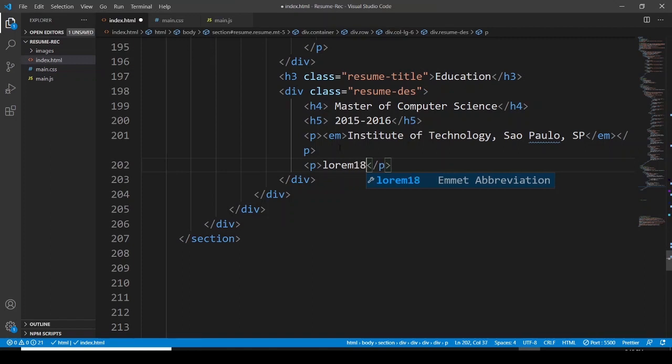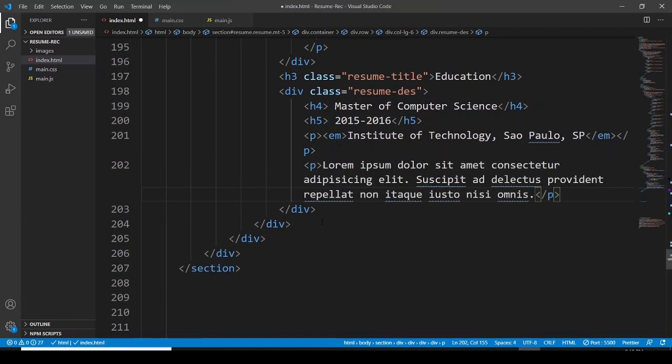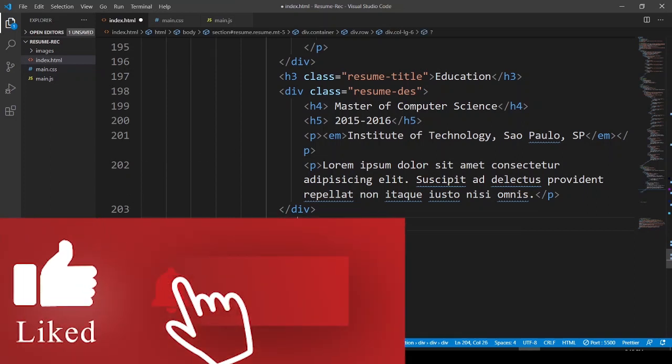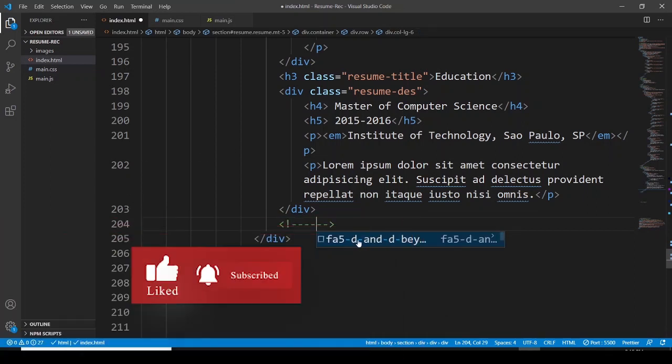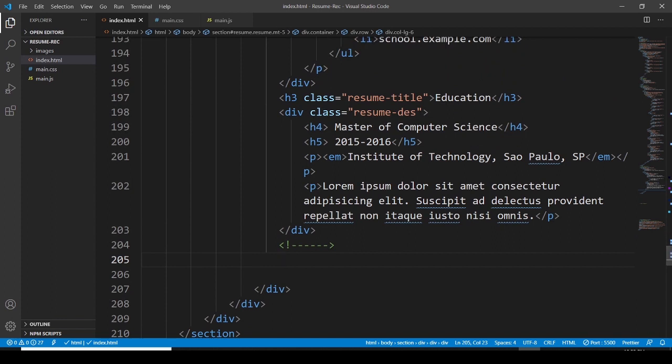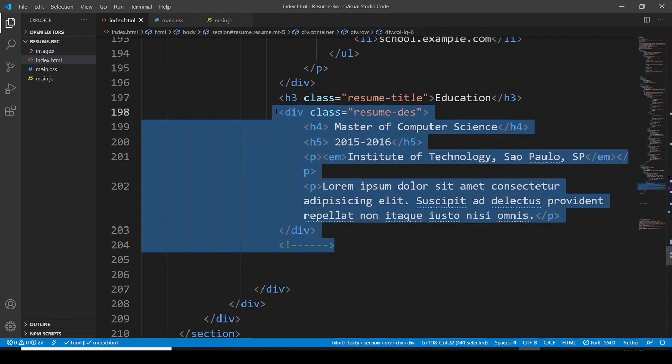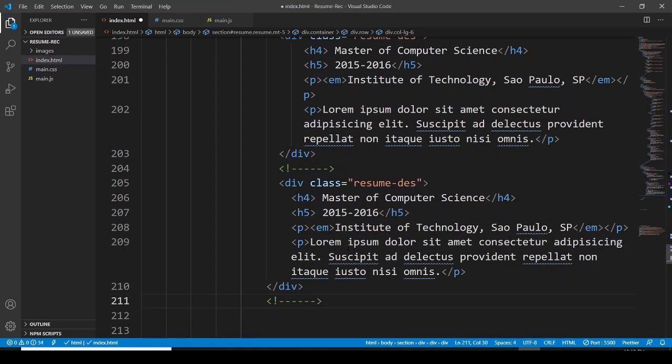This time it could be of 18 words, and then we have to go with another division, and this division, you know what I'm going to do. Okay, so let's copy this div from here, and let's paste it here, and here in this heading 4, it should be Bachelor of Computer Science.